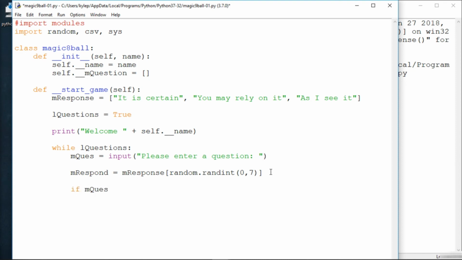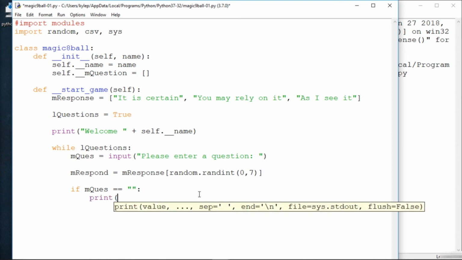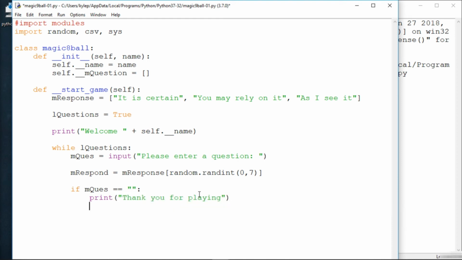So we'll say if mQuest, that's where we prompt the user, right? If that is equal to nothing, well, they just hit their enter key. Then I'm going to print out a message and just say, thank you for playing, yada, yada, yada, right? And then we will exit the system.